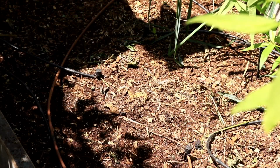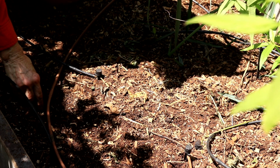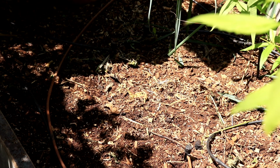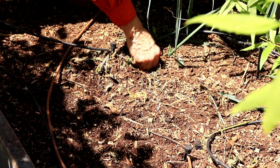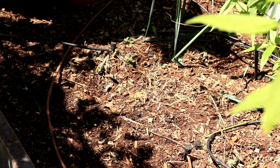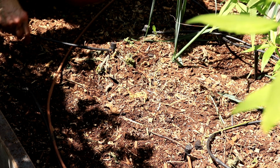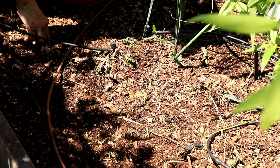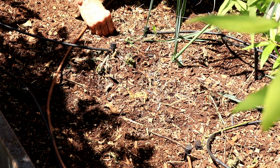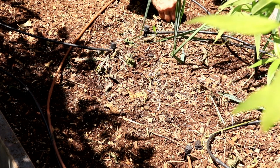Okay, so this is Honey Select Southern States corn, sent to me by Angie in Ashland, Kentucky. She has a good luck with this, and I don't think it takes too long, so we're going to pop this in and see if we can get some results. Plant corn about an inch down. I'm doing two to three each spot because I got plenty of corn and I want to make sure I get something, but I'll have to thin it out. Famous last words, Kaye. Have to thin it out.